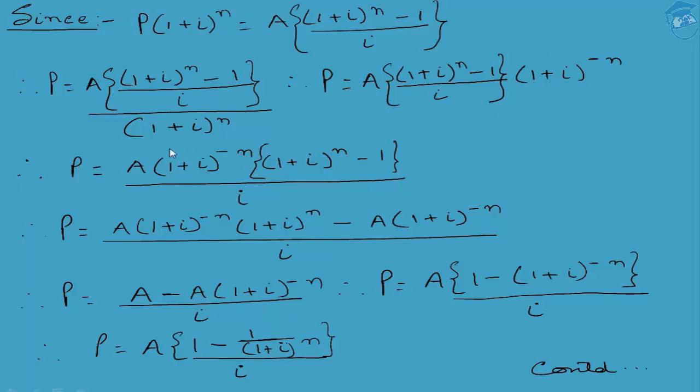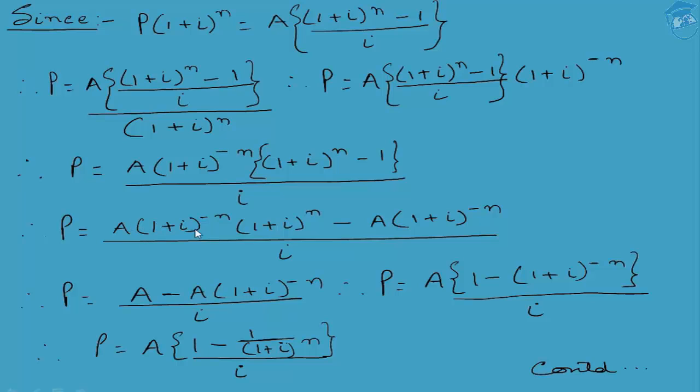Now, P is equal to A into, so this term A is independent, A multiplied by 1 plus I to the power minus n within bracket 1 plus I to the power n minus 1. Therefore, A into 1 plus I to the power minus n multiplied by 1 plus I to the power n, minus A into 1 plus I to the power minus n into 1, that is A into 1 plus I to the power minus n. So students, again, since the base is common, that is 1 plus I, the powers get added. So minus n plus n is 0. Therefore, it ultimately looks as A into 1 plus I raised to the power 0. So we know any base raised to the power 0 is ultimately 1. So 1 multiplied by A is A. I hope this is clear.